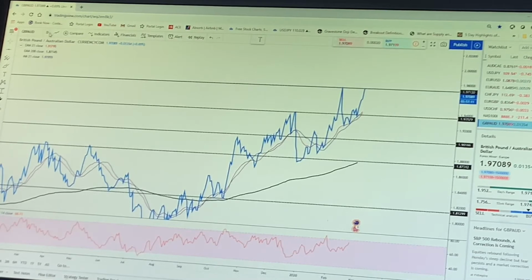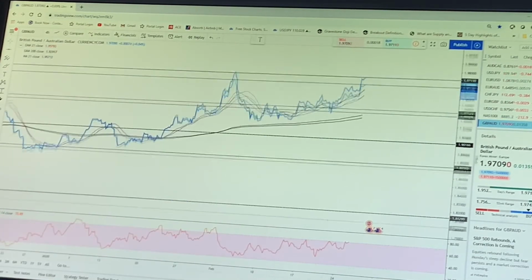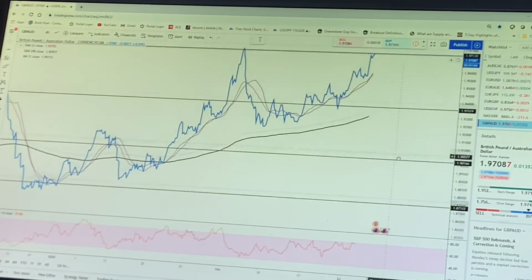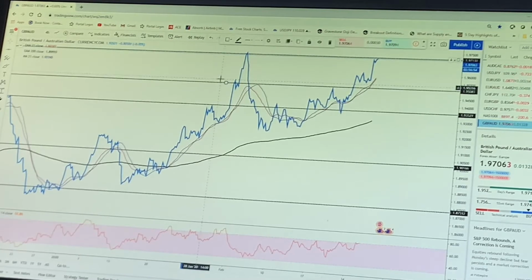Now we want to go to the 4-hour chart and do our lines there. So we do the same thing, but I like to use the solid black line for the 4-hour. Now you can do this any way you want. You can color code them. That's fine, but I like to just change the lines up.